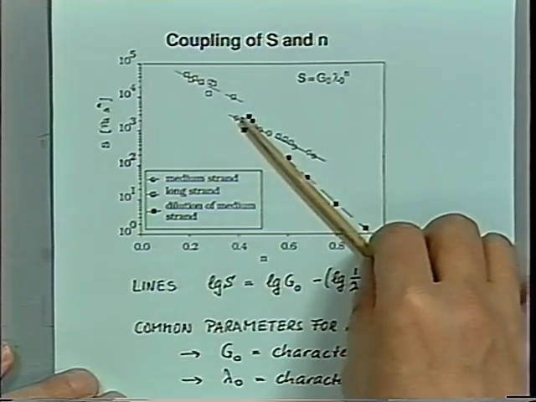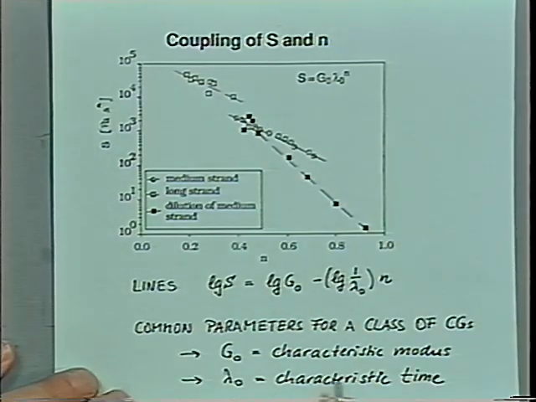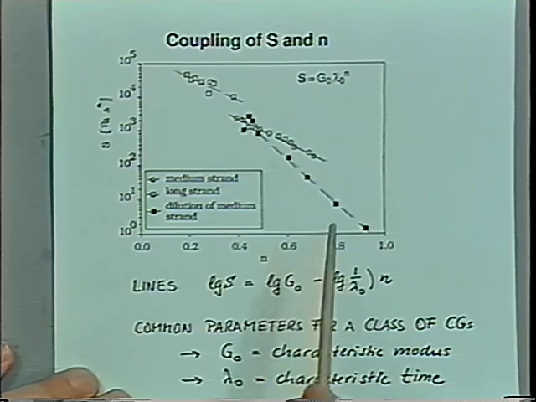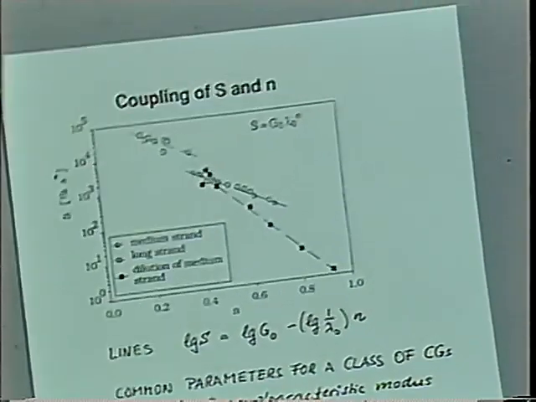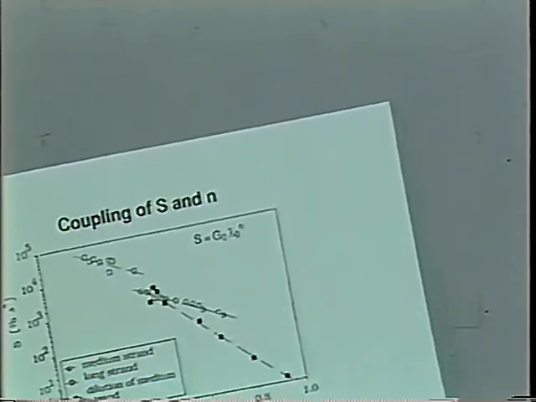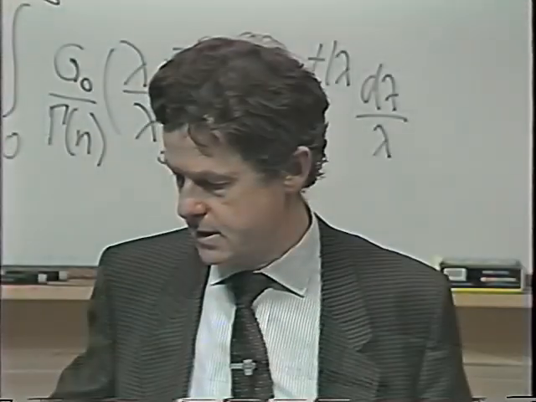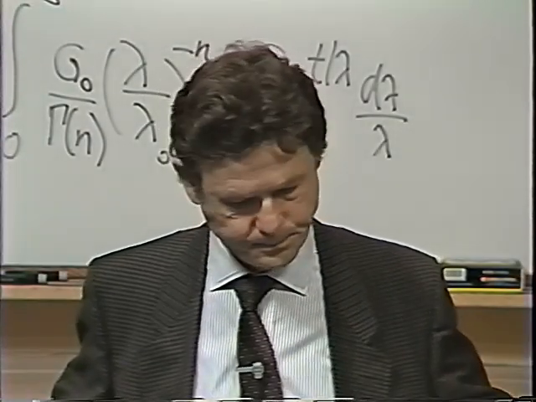And the same thing here. And we know now that we should determine G0 for our material and lambda 0, those two characteristic parameters. And then by changing the stoichiometry, we would get different n values, changing n, but we can predict then the variation of our properties for those gels. So this can be used for making gels which are softer or harder in materials in the vicinity of the gel point.